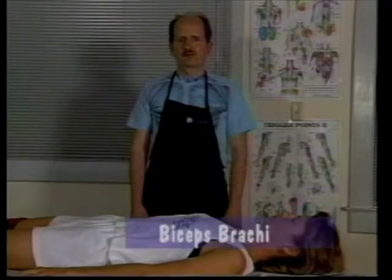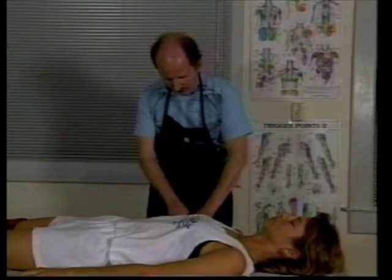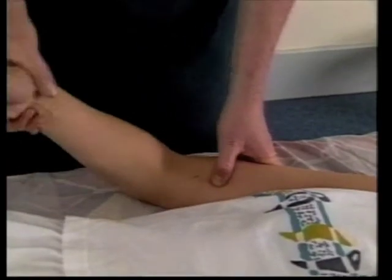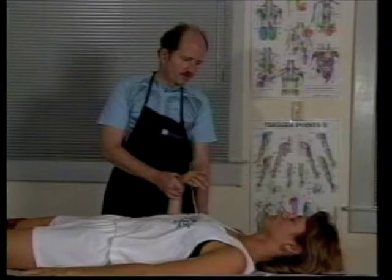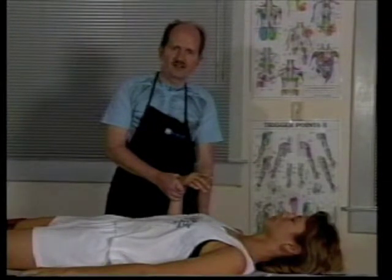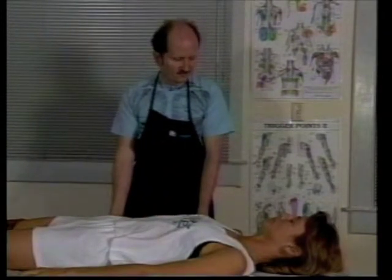Now on the biceps, the trigger points are often found on the distal end of the muscle. So as we search for trigger points, find the tight spot right in here. How's that? A little tender. Okay. So the biceps do elbow flexion, but they also do supination. So we want to supinate the forearm. How's that now? Okay. And then we're just going to hold that again for 30 to 90 seconds to allow it to release. And then as we feel it let go, bring it back this way. How's that? Good. Good.